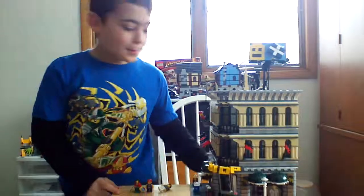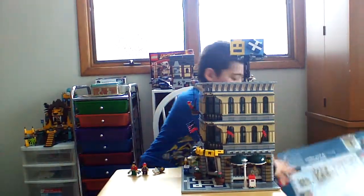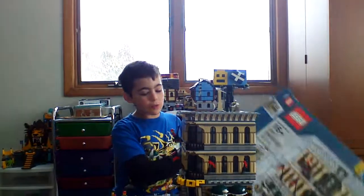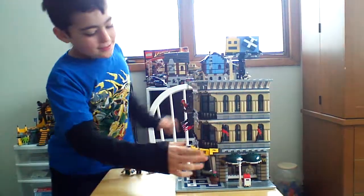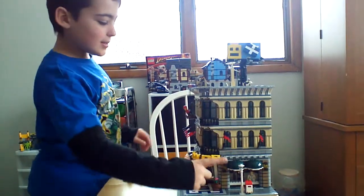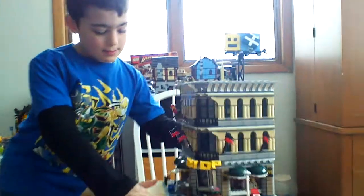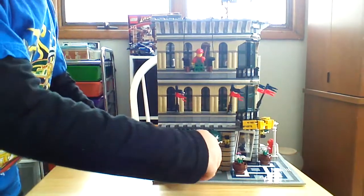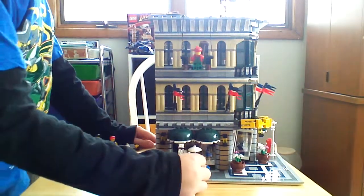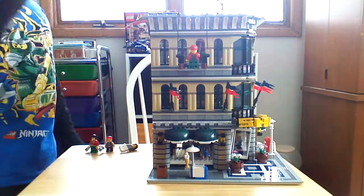Now let's get to the shop. The box is right here. It comes with three bags, one for each floor. My favorite part about this is the shop side and up here. I'll show you the outside first. Over here we got a little ice cream stand. This does open — just one of those freezer pieces; in other sets it can be a little cabinet or something.